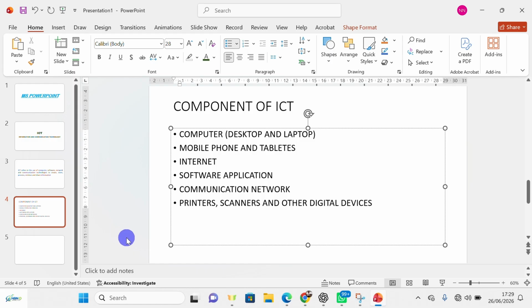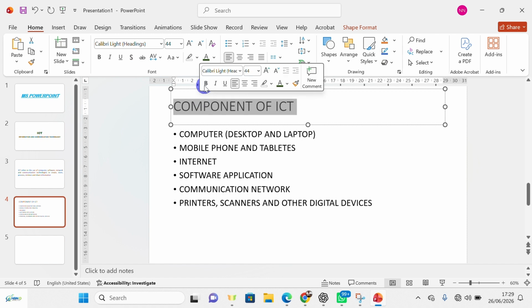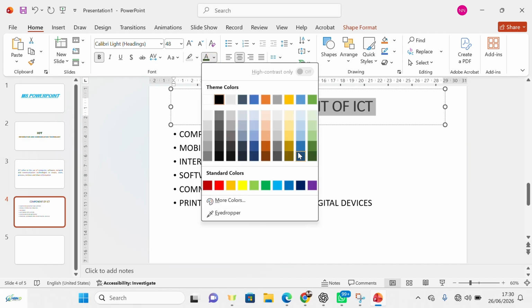Okay, then our last section now, I think we can format it. We can decide to bring the components of ICT to the center by selecting center. Then we can also increase the font size, make the text bold, and change the color from here.